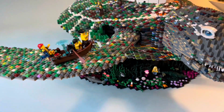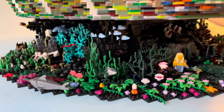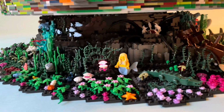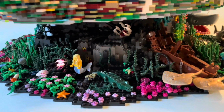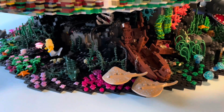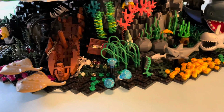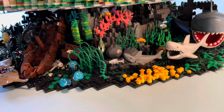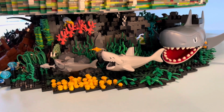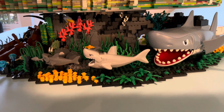And then below the turtle, down in the ocean part, there's actually a whole world down here that wraps all the way around. And there's a sea monster. There's lots of different types of fish. There's a few mermaids. Of course, the sea monster has taken down this ship a long time ago, and it wouldn't be a Lego underwater scene without some buried treasure. There's a poor soul that didn't make it. Lots of kelp and seaweed. Here's a circle of life with various sized sharks. Yes, that is a Lego shark. It's actually from the Duplo set from, I think, 2016.